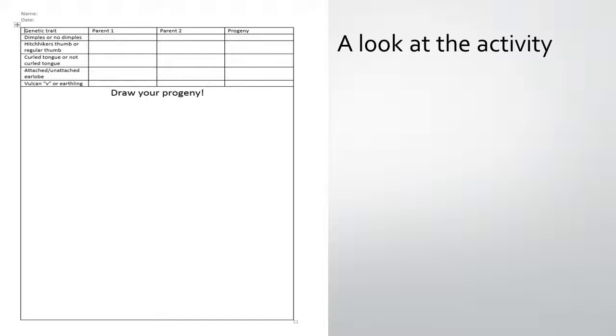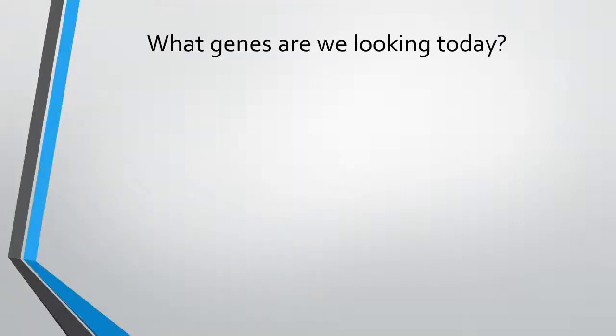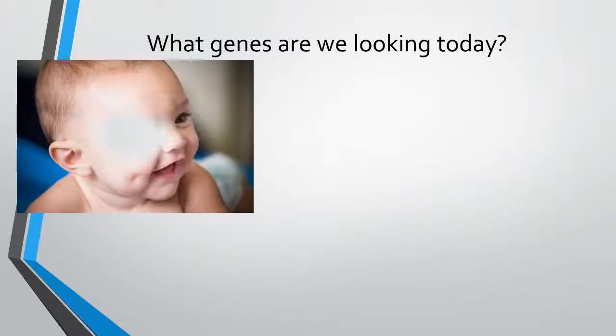And then I want you to go ahead and draw what your child would look like expressing all of these different genetic traits. Alright, so the genes that we're going to look at today were illustrated on the worksheet, but I'm going to go through and show you different pictures of each of them.